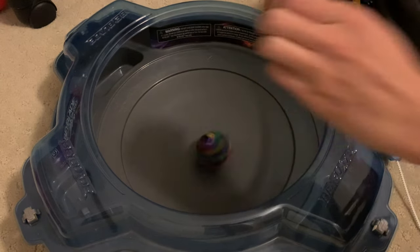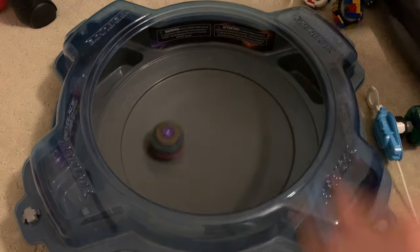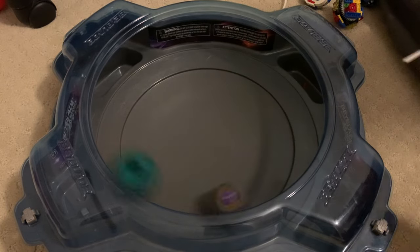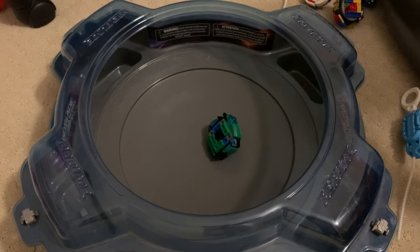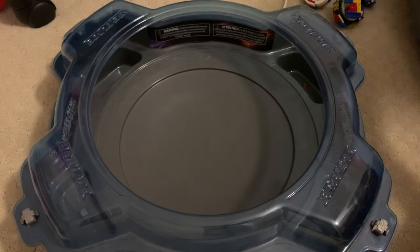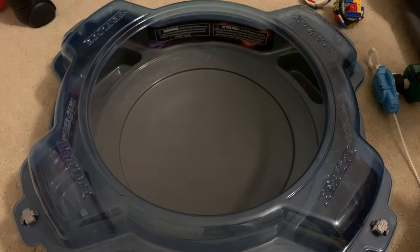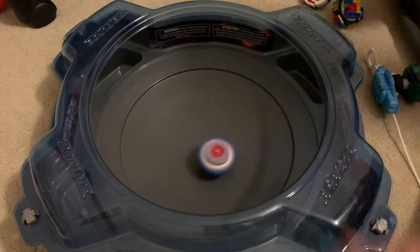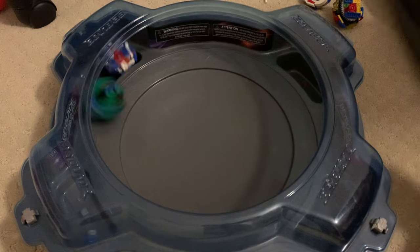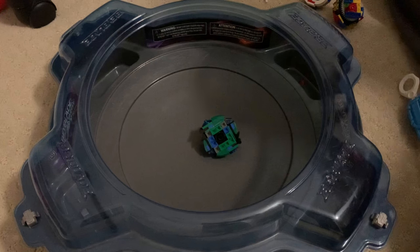Let's do Lucifer. Okay, so it broke Lucifer, so it is better than most of the average bae blades. Now it's time we get to — actually those are kind of low-tier baes, to be honest. We're gonna do Helios. This is like the pinnacle of averageness. And that proves exactly why — it burst in like a singular hit. So far, this XO is definitely proving its worth against the other baes.